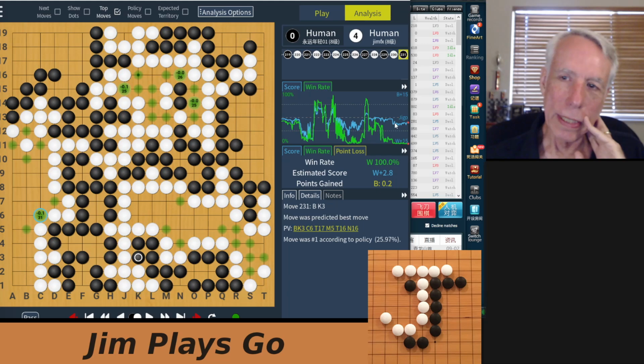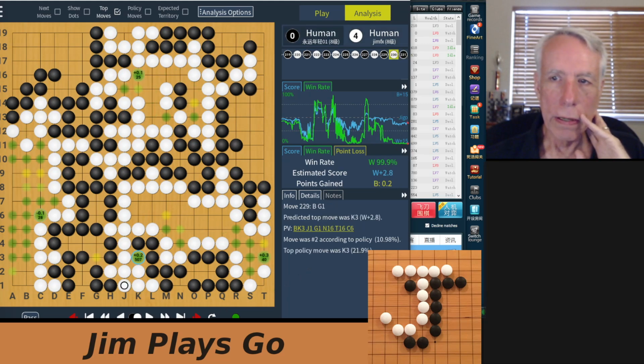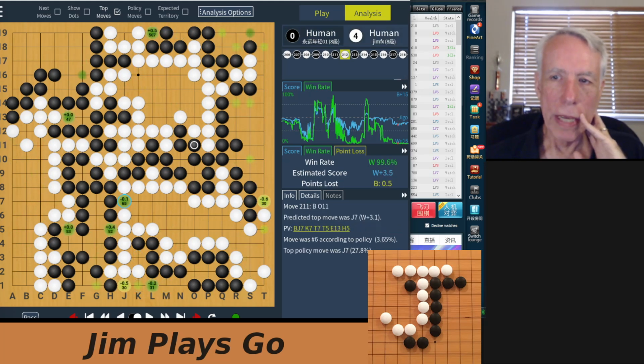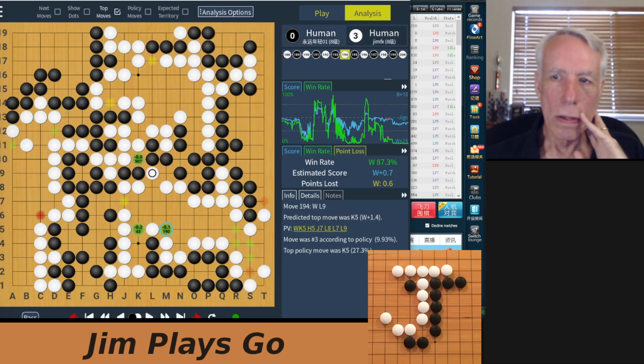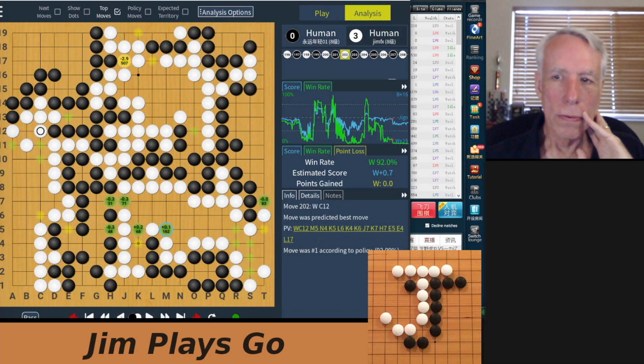But the green line says that it was solidly in the bag for me. Let's go back. There, it looks like here there was a mistake he made where it was even closer. It was like a dead even game here. Right here. So what is this? This is white plus 0.7, about as close as you can get.